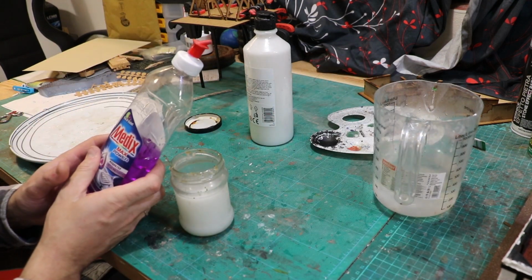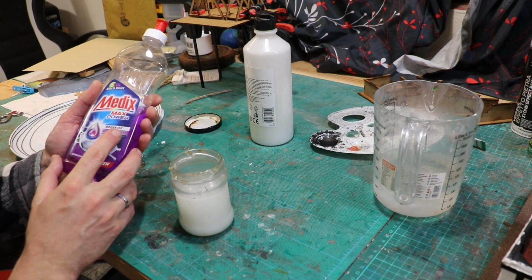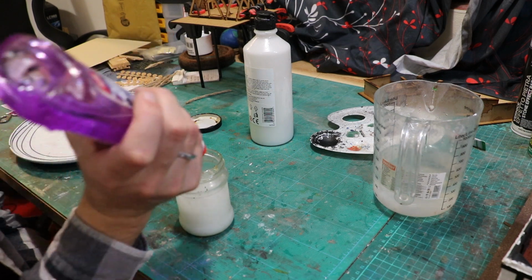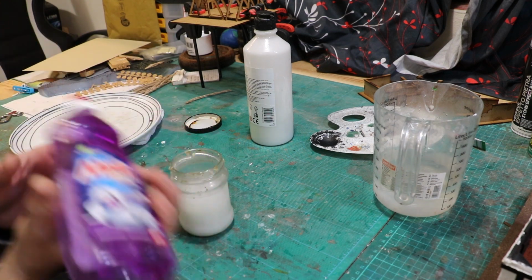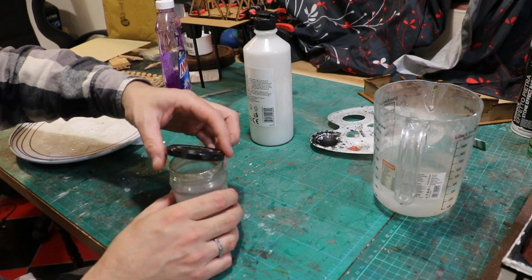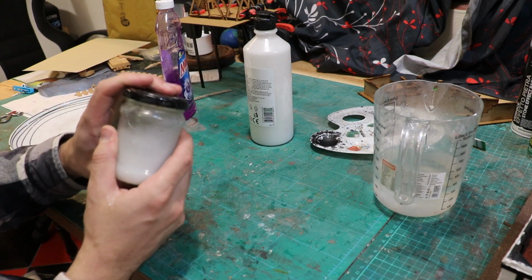And the last secret ingredient, you can see here, Mosh-den gel, so it's washing up liquid. And I'll just put a little bit in, not much at all. There we are, that does it. That acts as a flow agent and it also prevents it from going off when you leave it for a very long time. Then, do the lid up tight.